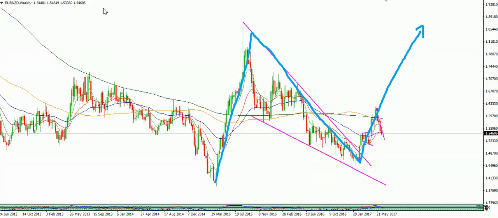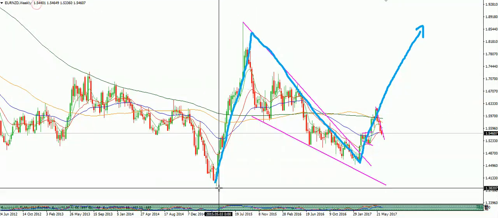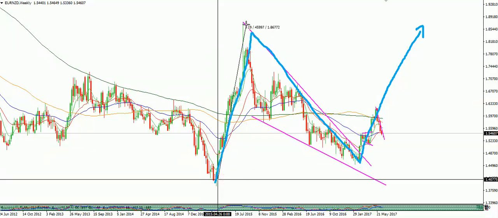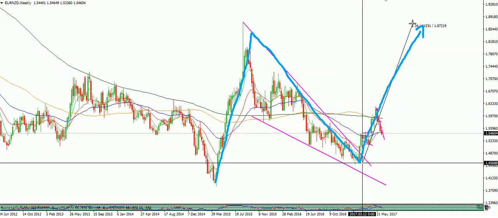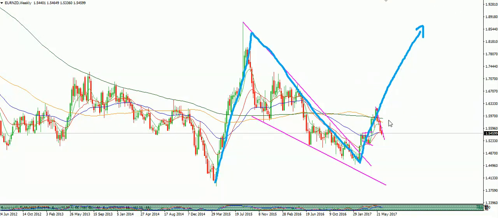Size-wise, I don't know. Let's have a look quickly. Let's see how many pips that would work out to be. So from the bottom to the top of that impulse was 4,600 odd pips. So we could expect 4,600 odd pips in this region over here, so where the cursor is currently. So we could see a move right up to that level, on a break of this trend line, and on a break of the structure which we are expecting to form over here in a 1, 2, 3 wave format.